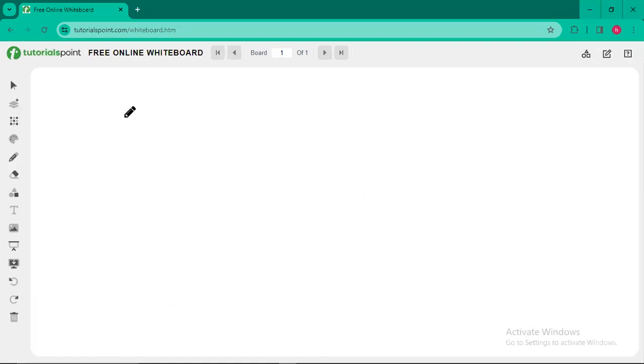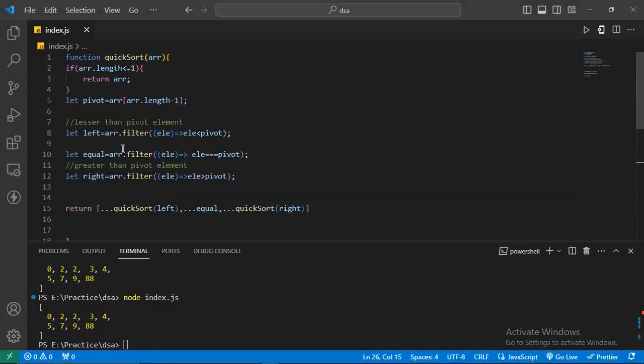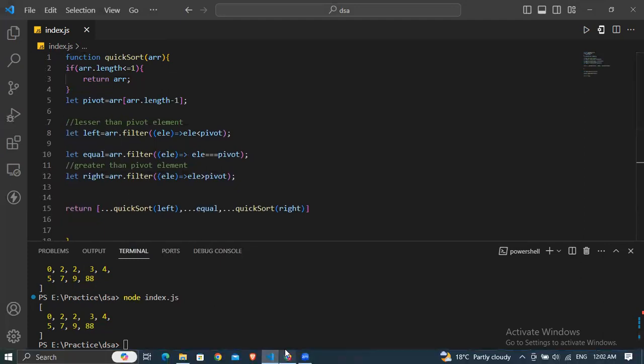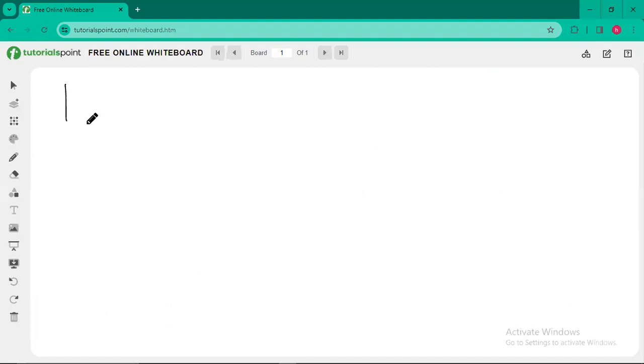So we will go again step by step through what this code is doing. Let's take an array 5, 4, 3, 2 and 1, and we will sort it.